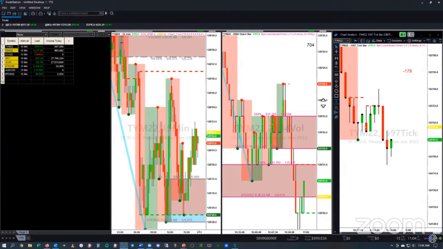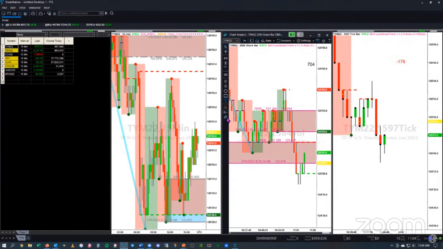And when you look at the fractal nature of the markets, whether you're looking at a time-based chart, a volume, or a tick, when you're looking at time, that is your least fractal method of looking at the market. Tick is better, but the volume-based gives you the most fractal representation of the market.